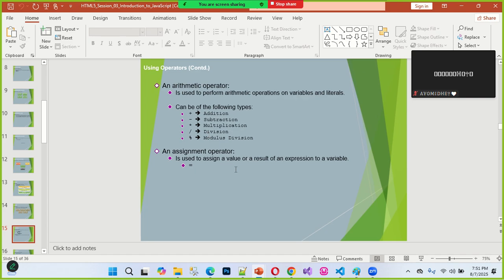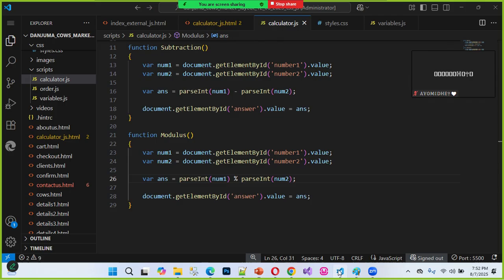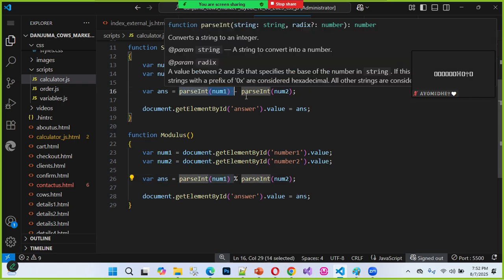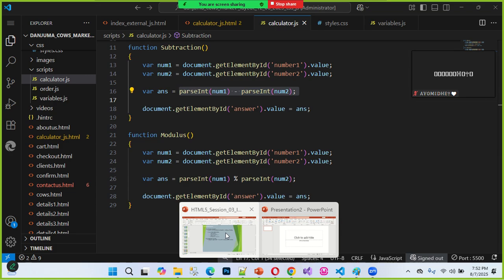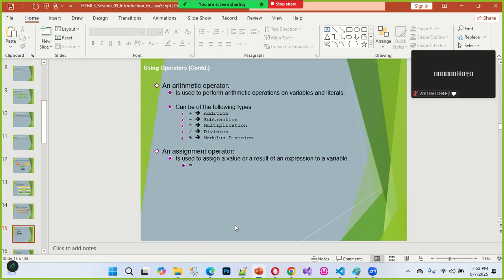They are used for different types of calculation. And don't forget this particular assignment operator here, that's the equal sign that assigns the result of the expression to a variable. Just like what you have just seen here now. This is the expression we carry out here. Modulus of num1, num2 equal to, store it in the variable here. And the subtraction of num1, num2 equal to, store it in the variable on the left side here. So these are referred to what? To the use of arithmetical operators.